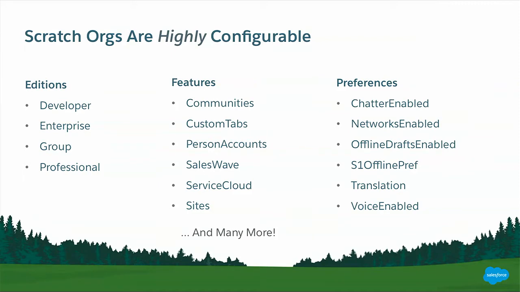Or see how it works with your development process — make sure that your code, your hooks, your switches can properly detect it and compensate for it. What I have on this slide is actually just a small sub-sampling of all the features and preferences that we have. We have a complete document written by our wonderful tech writers completely listing out all of the different features and preferences that Scratch Orgs support, and that list keeps growing as more and more teams add their support for Scratch Orgs.